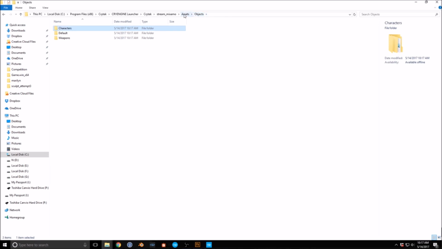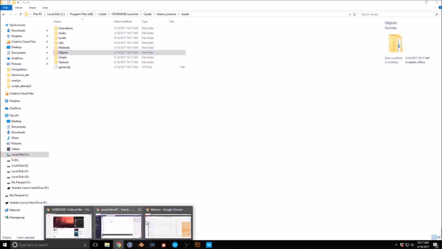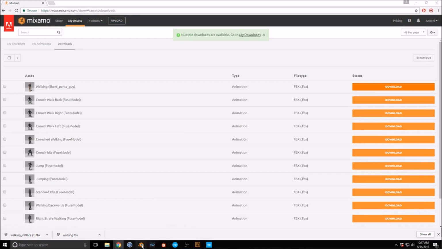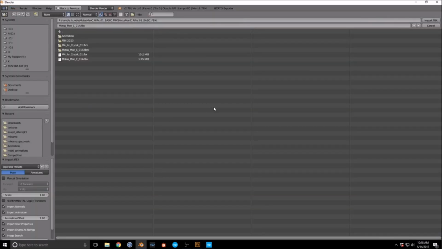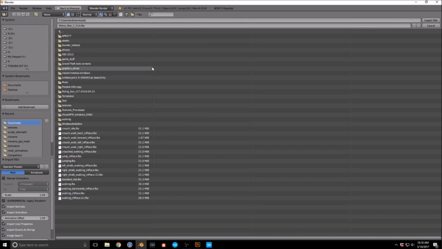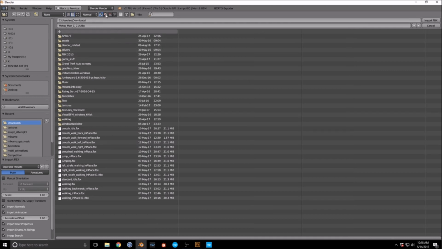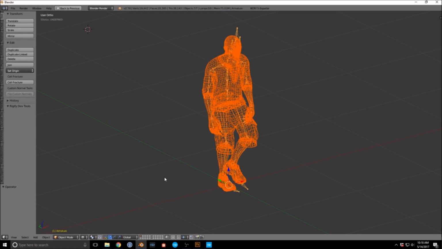Okay, so let's go back to, hopefully our thing is downloaded by now. Seems like it. Let's go back to Blender and import this walking animation. So import FBX, run downloads, and let's see. Let's just look at dates and make sure we get the one we just downloaded today. It's 14th, walking in place, and this is the one. Alright, there we go.